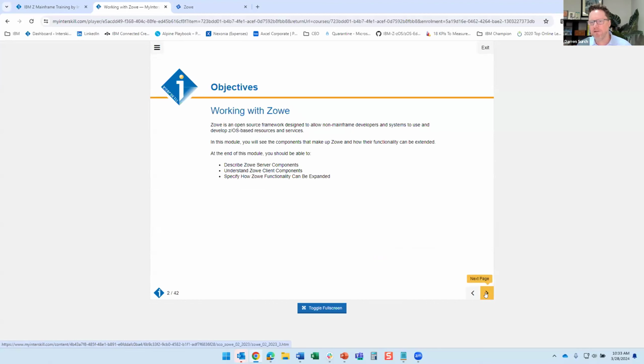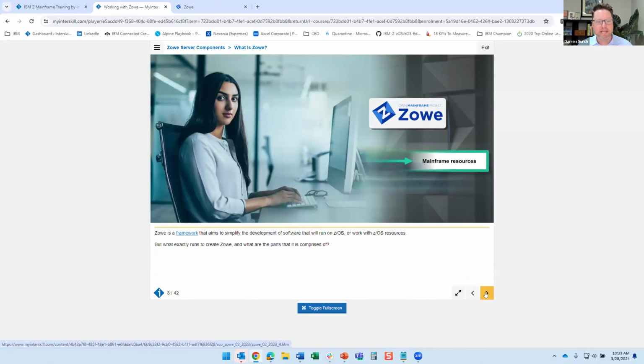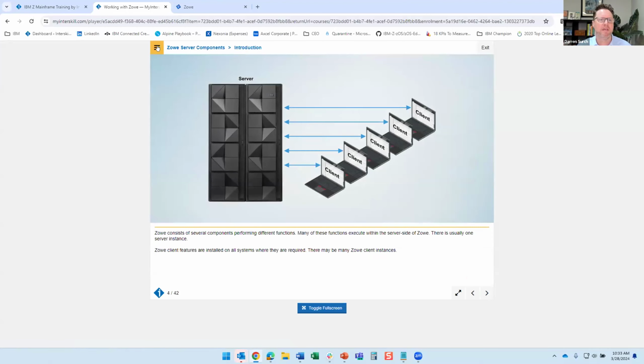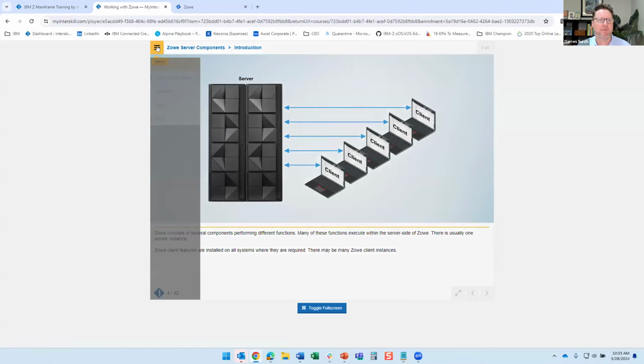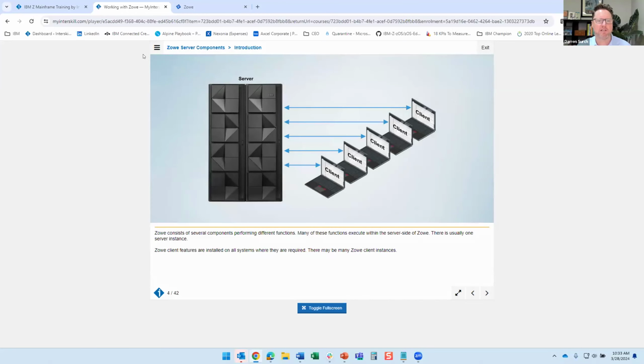I will spare you me going through and reading too much of this, but I'm just trying to give you an idea of what the pages look like. It's nice and easy to click through. There's a glossary up here on the menu, a table of contents. The glossary will tell you what certain terms mean if you're not familiar with them, and so on and so forth.